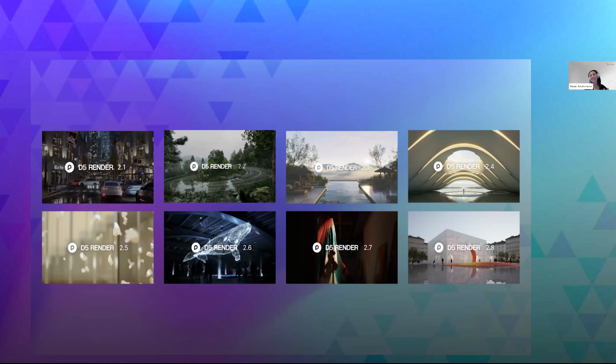So you can see over the last few years that they have put out several new D5 render versions, and so 2.9 just came out recently. So that's the one that we will be focusing on today. Now, these images here that you're seeing are great examples of the different quality that we're getting with D5. And I have a few more for you here as well.